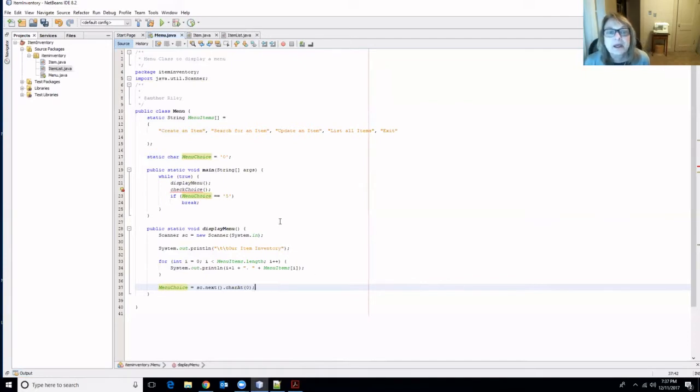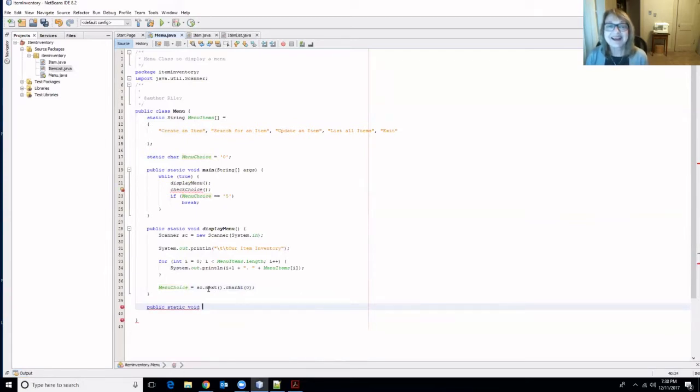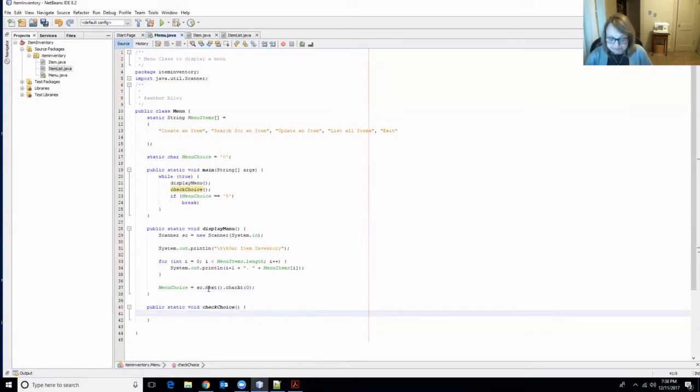Let's test it. In order to test it, let's just create a header for that. Public. Okay, so we've got that header in and it's not really doing anything, but at least it'll keep us from having an error. Now, the way we have this set up, let's see if choosing a 5 will get us out. We'll try, because we're missing a little bit of our code.